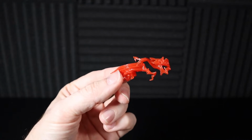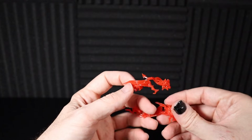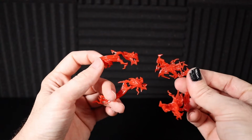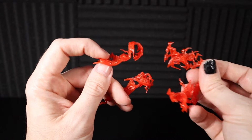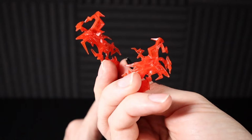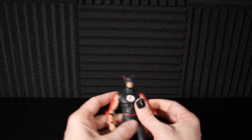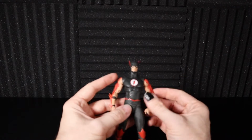So these are in the red, right? So Jay, we had the yellowish orange kind of. And these are in red. And we have 4 again, just like we did before. 2 of each, very similar. I would say almost identical, just kind of mirror images of themselves, right? But very neat, right? So it's kind of like a translucent red, just like Jay Garrick's were the translucent yellowish orange. So neat to see. I love having these effects. You know, once they're put on a figure, they just look so cool and just add that excitement, that movement and action to them. Barry, just looking at Barry, see very slender, right?